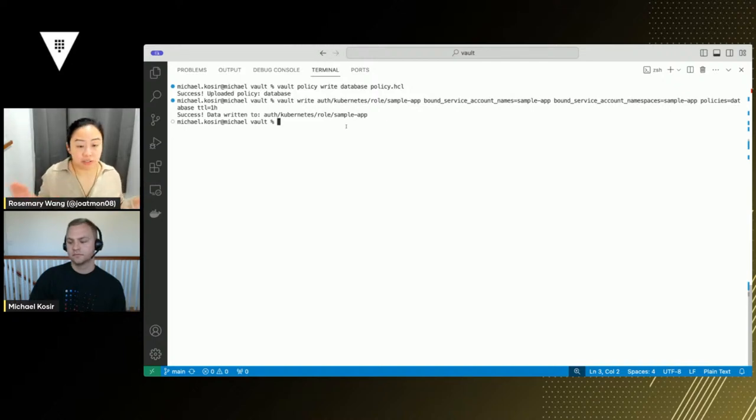So there are two very different approaches. One, Vault Agent, in my opinion, is more secure in some ways because you're not putting it in a Kubernetes secret anywhere. But the Vault Secrets Operator is sort of a nice middle ground, especially if you don't plan on refactoring away from Kubernetes secrets.